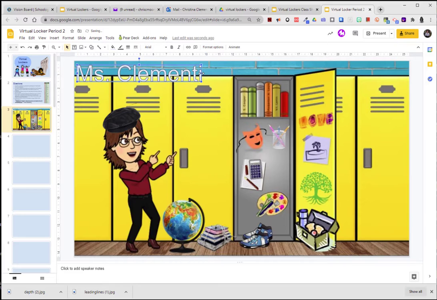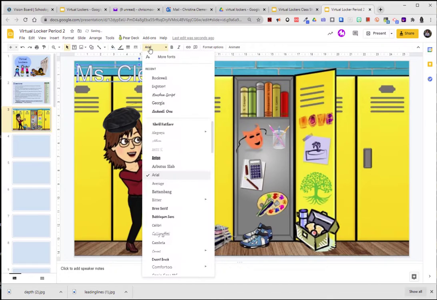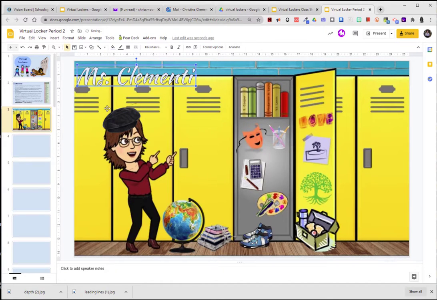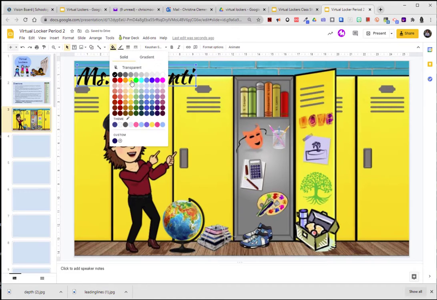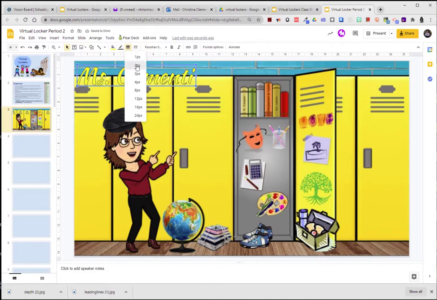And of course I am going to change the font, and maybe I'll choose something fancy like that. You can change the inside to black maybe, or maybe I'll do yellow. And if you want to make your border a little thicker, you can. So do make sure that you have your name on the slide so students know who you are. Students can then come in and start a dialogue.